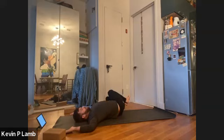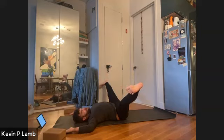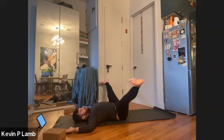And then come back upright, legs to the sky. Flex your feet, point your feet, move them around a little bit. And now let the legs open, nice and wide. You can hang out in the opening for a moment or two, noticing the stretch through the inseams. And then we're just going to slowly exhale the legs back together again. Breathe in, open the legs wide. Breathe out, slowly squeeze the legs back together again.